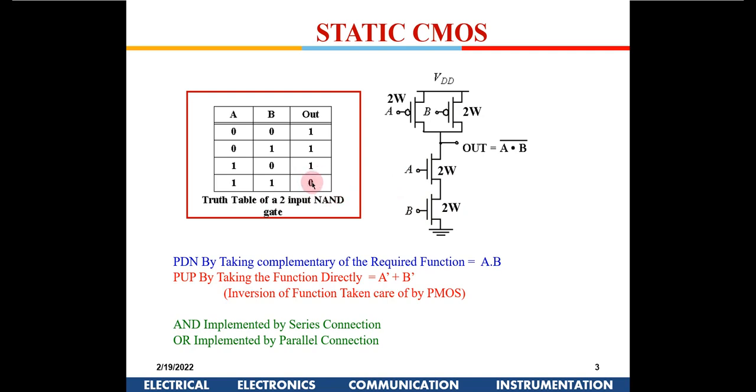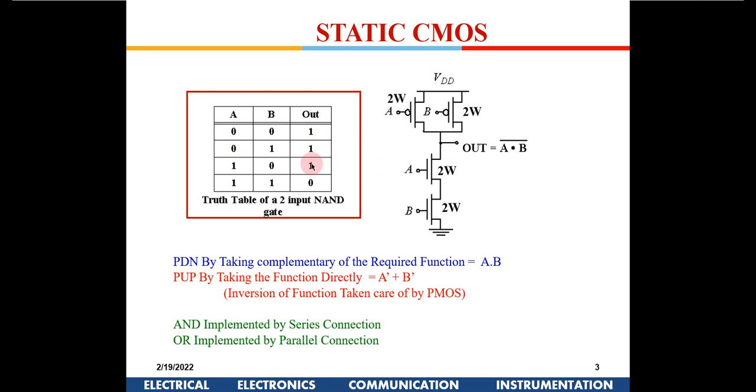So here you will find this is 0 out here, right? These are all 1s. So for the pull-down network, it is AB, right? A and B both have to be 1 for this to be 0. So when it is an AND, A and B will give you an output 0, right? Any AND operation will be implemented in series, and any OR operation will be implemented in parallel connection, right? So this is A and B. So I have two transistors connected in series out here, right? So when A is 1, B is 1, both these NMOS will be on and the output will be grounded here, right? So that is how I implement the pull-down circuit. Now what about the pull-up circuit?